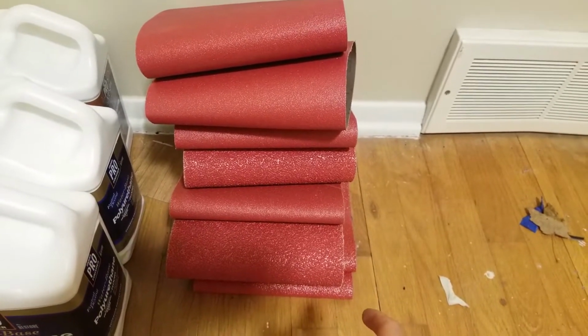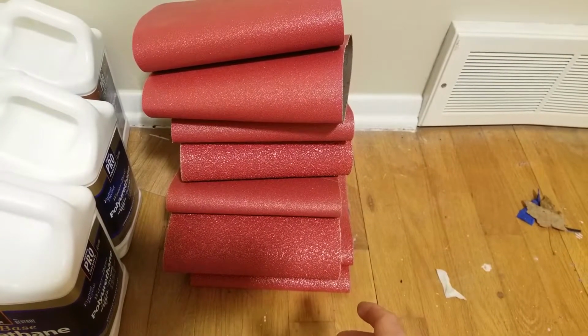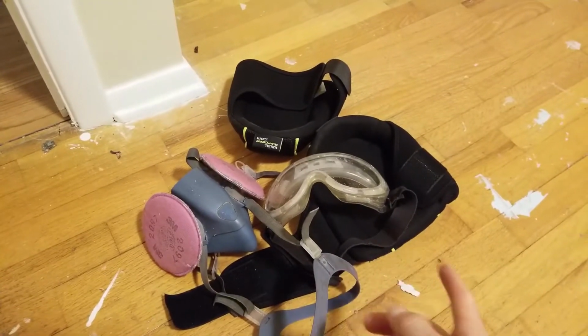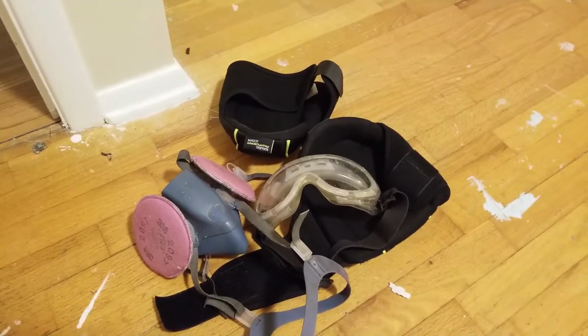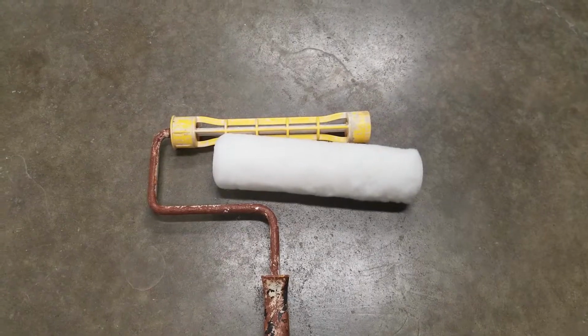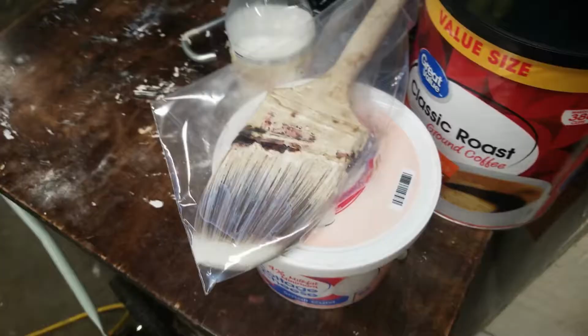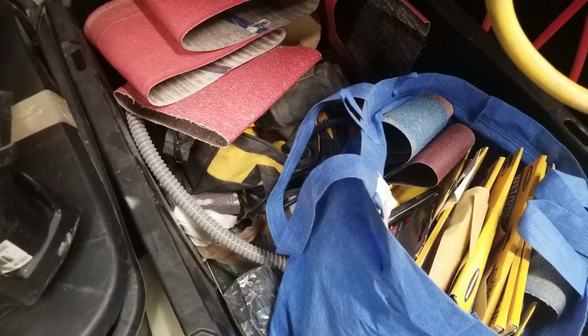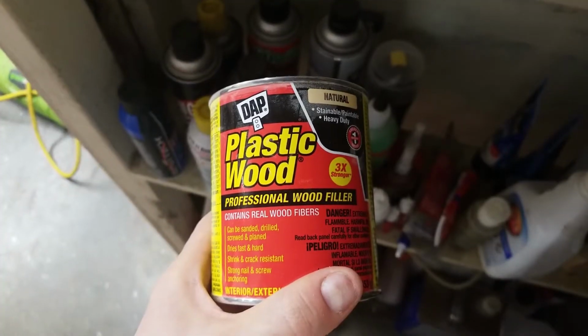Typically you start out at 24 or 36 grit, and then a 60 grit, and then end with an 80 grit. Some protective equipment includes goggles, knee pads, and a respirator, as well as earplugs. Some general hand tools: pole sander, a paint roller with a 3/8 inch nap roller cover, a nylon or nylon polyester blend paintbrush, possibly a hand sander, a shop vac, and some wood filler with a spackle knife.